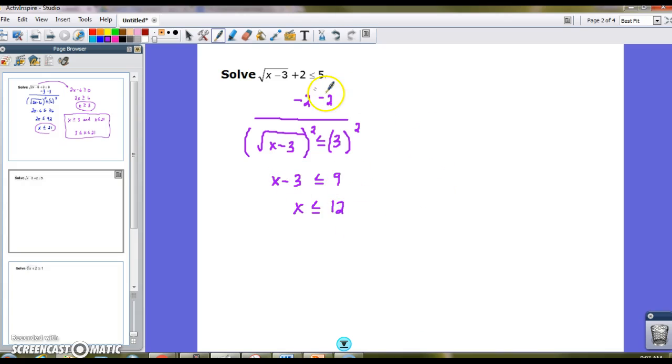That's only one part of it. Remember, the second part is to take what's under the radical and set it greater than or equal to 0 and solve that. So we get x is greater than or equal to 3. So those are my two restraints or my stipulations of x. I'm saying that x can be greater than or equal to 3 and it has to be less than or equal to 12. I can also write it as a compound inequality.